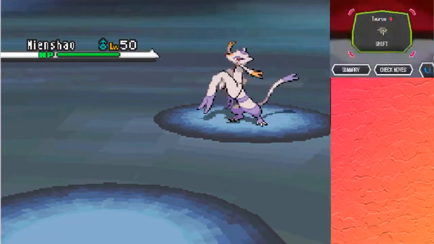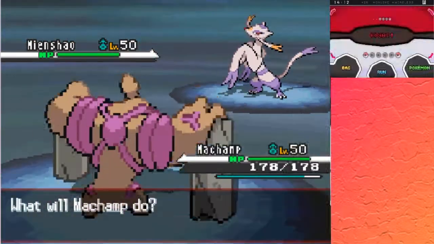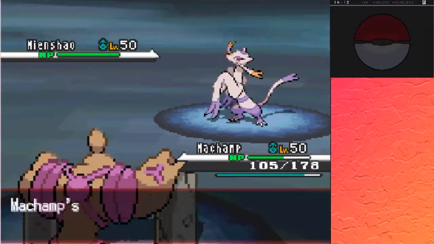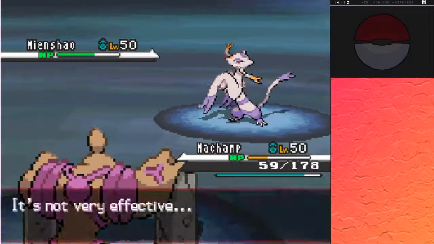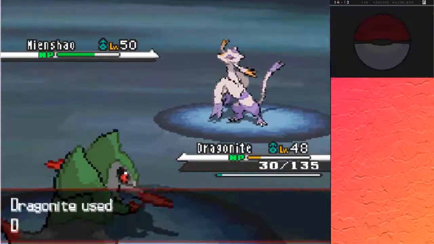Finally, Mienshao is out next and takes us out in 1 Jump Kick. He does the same thing to Bouffalant and my own Conkeldurr, but he gets in a good Stone Edge or 2 before taking us out. I figure the fight is over, but send out Fracture just for kicks, and 1 Dragon Claw finishes the fight and wins the match, finally evolving Fracture into Haxorus.